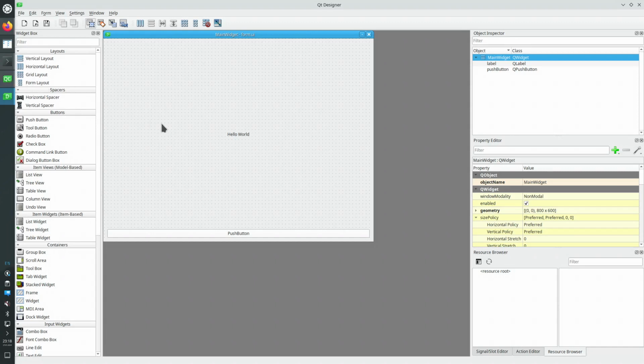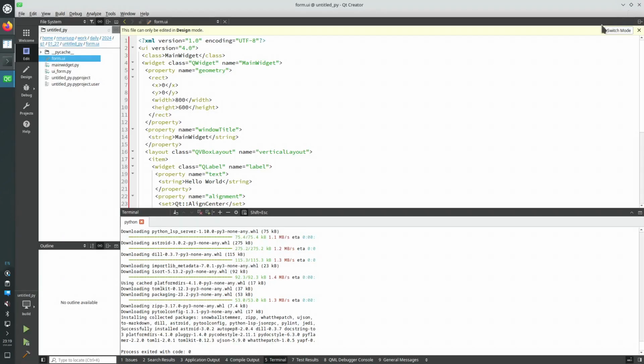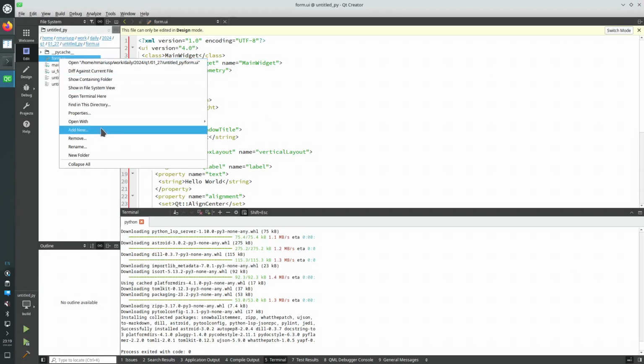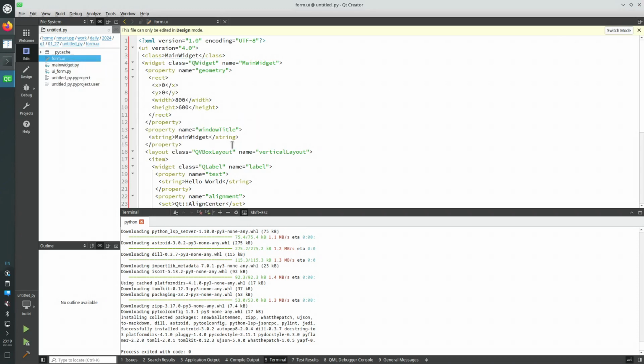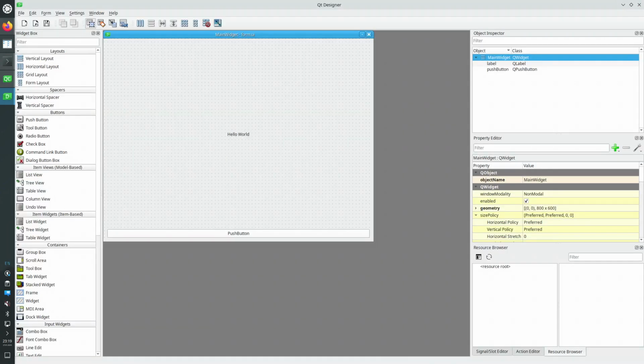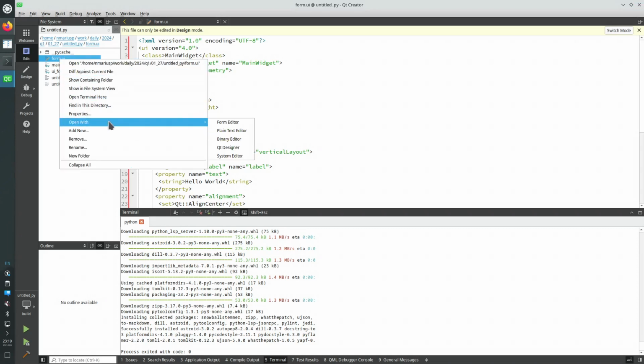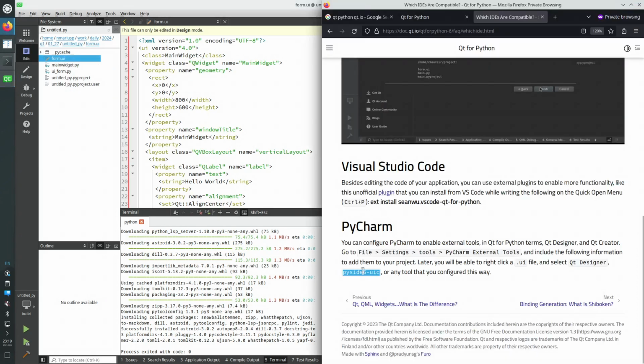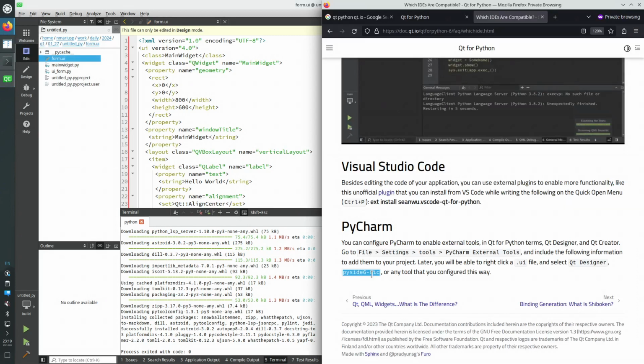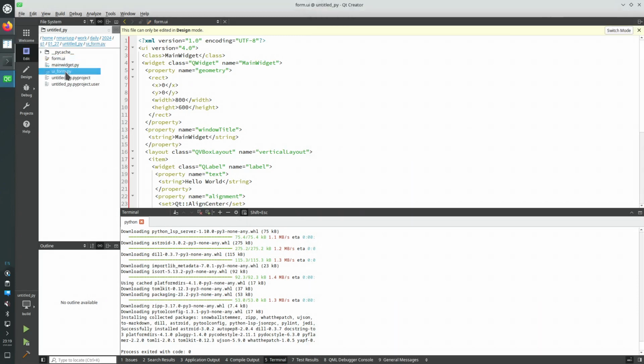So in Visual Studio Code or in PyCharm, you have the option of right-clicking on a file and open with Qt Designer, or right-click on the .ui file and generate Python source code using pyside6-uic.